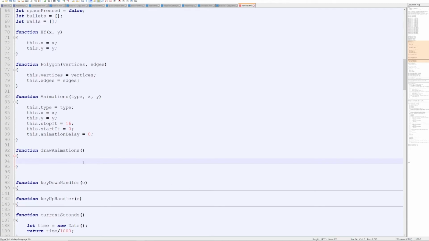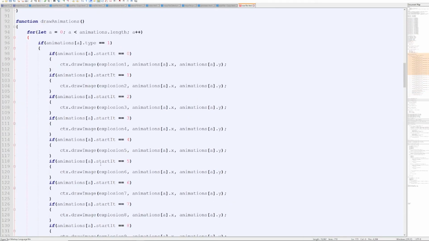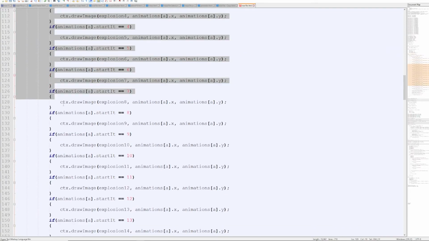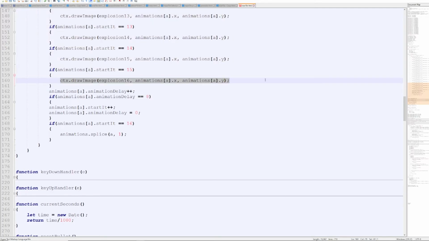I'm just going to copy this code in because it's nothing glamorous and it would just be completely boring. So basically, we're going to loop over all the animations, and if that current animation's type is equal to 1, we're going to go over its iteration. If it's on the 15th iteration, then we're going to draw this image, explosion 16, which we have defined up at the top.